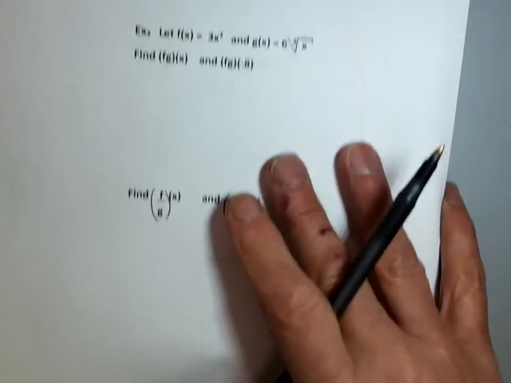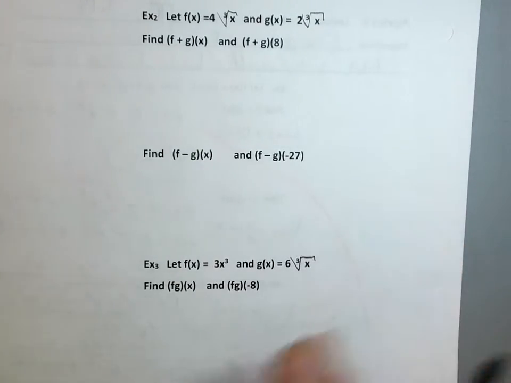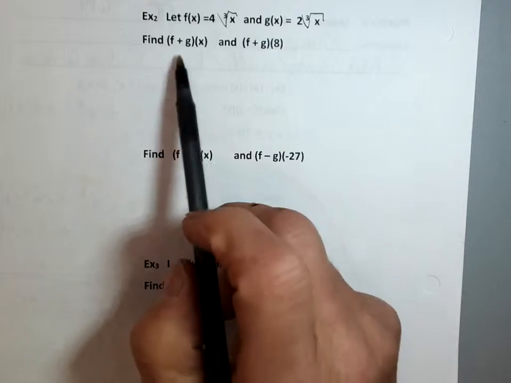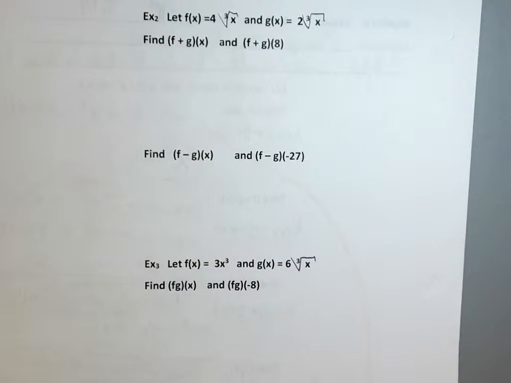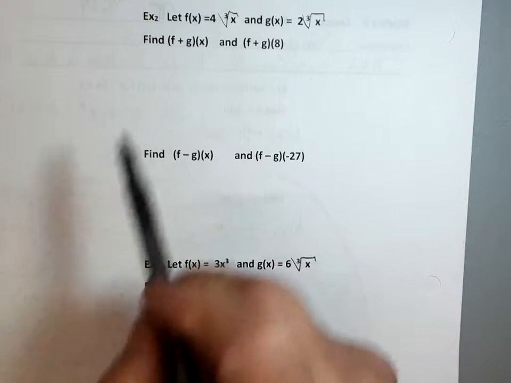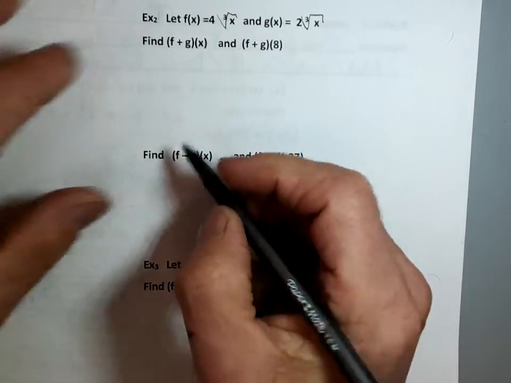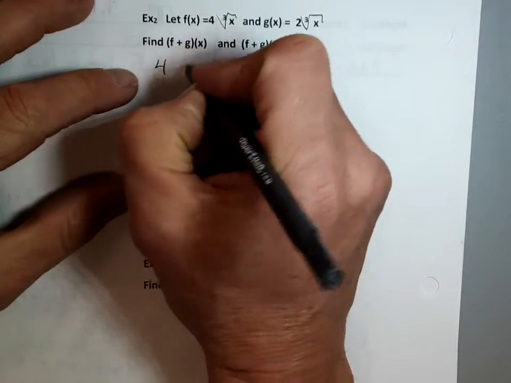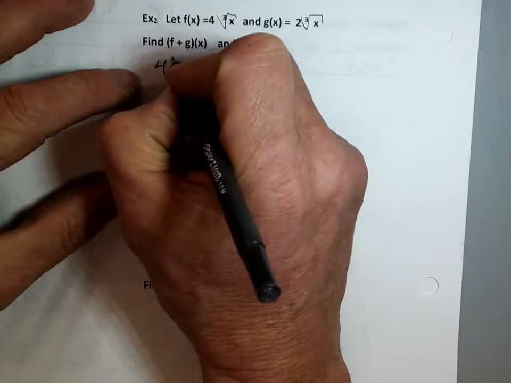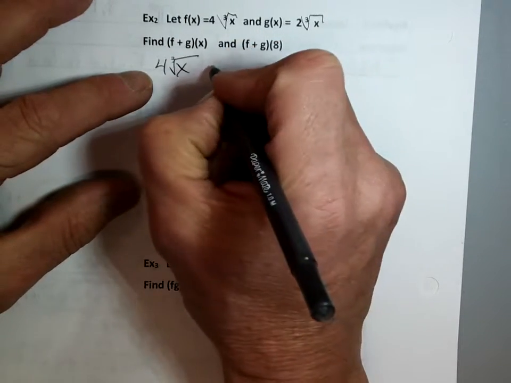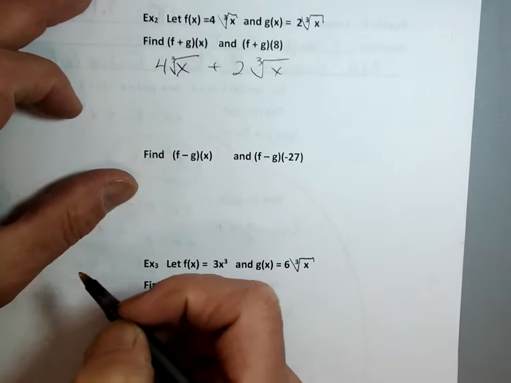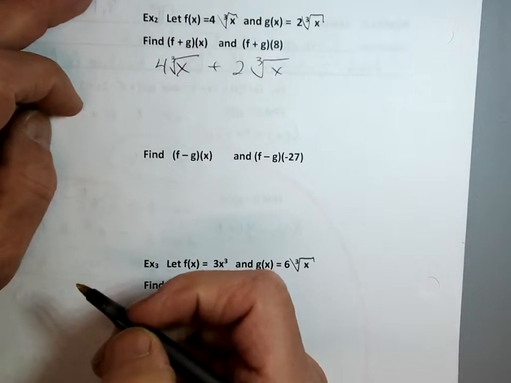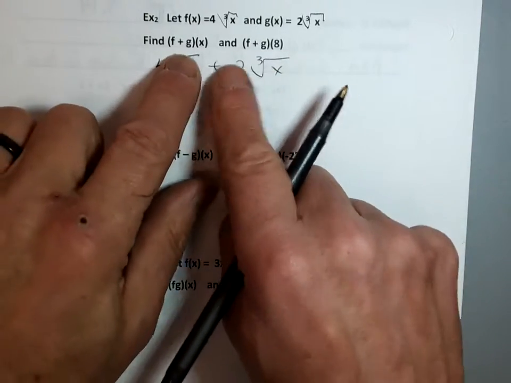All right, now, same stuff except we've got some cube roots. Okay, now here's where it gets hard. Okay, now, front was pretty easy, right? So let's do this. So f plus g. So we're really going to take the cube root of x plus 2 cube root of x, right? That's not hard. Okay, so I'm just going to add them. It says f plus g.